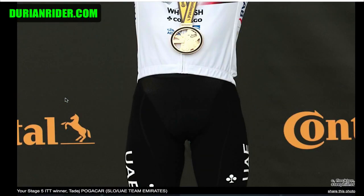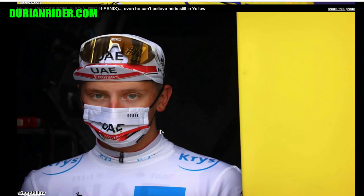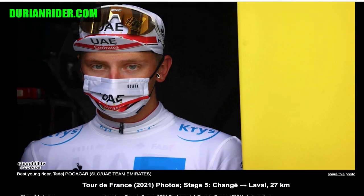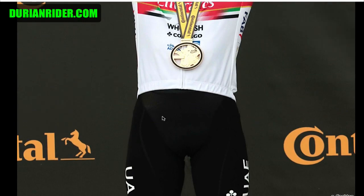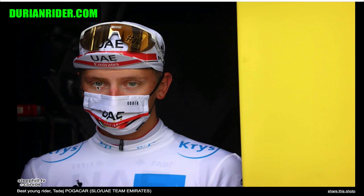Either way, we're going to see an interesting Tour de France. My mind is on this guy here — Tadej. The crease — this could be after, actually, because he's got those sunnies on after. He's got that jersey on. It looks like an after shot based on the crease of his kit. It does appear to be an after shot of the TT. He's just destroyed the Tour de France field by a gap of 18, 19 seconds and still looking relatively fresh. He's definitely going to be the man to beat.